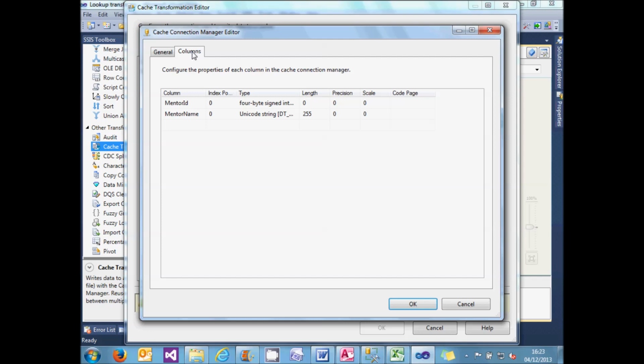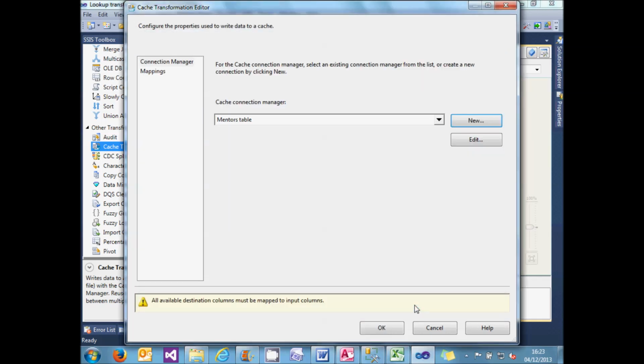the mentor name. Now at this point, when you're configuring a cache connection manager, there's a very easy mistake to make. What you should do is index the mentor name, because that is the field which you're looking up against. So for example, when you have a finalist, it's the mentor's name, Louis Walsh, that you want to find and nothing else. If you make the mistake of indexing the mentor ID as well, it would lead to problems later on in this.